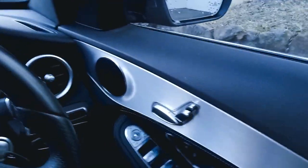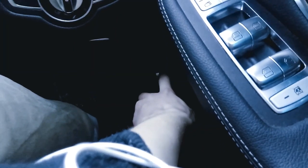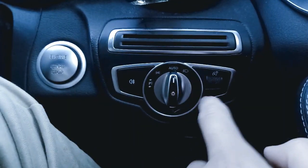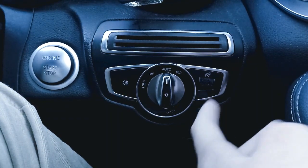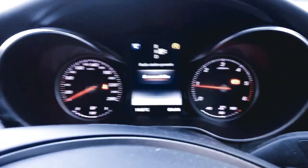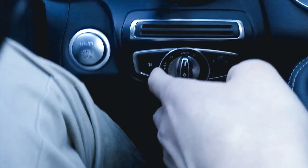On this side here, all window controls, mirror controls, locks for the door — or you can just choose to push that down. Down there, if you can see that little silver button, that is for your boot release — so you can press that and it releases the boot, opens it up. This is for your lighting; we leave it on auto for automatic lighting. That has it on all the time — that's just your daytime lights. And that's for the parking lights; you can choose what side they come on. This is for the brightness of your display in the middle there.